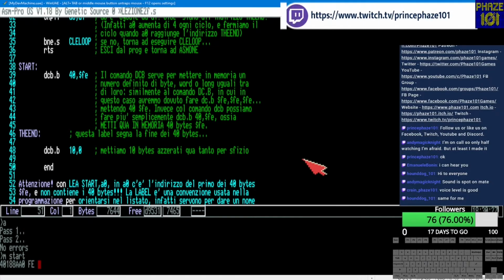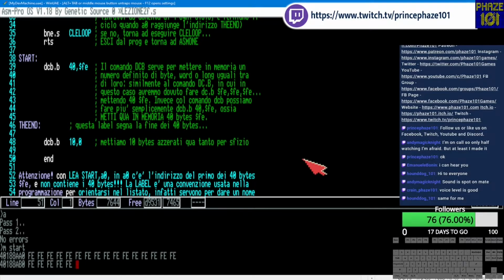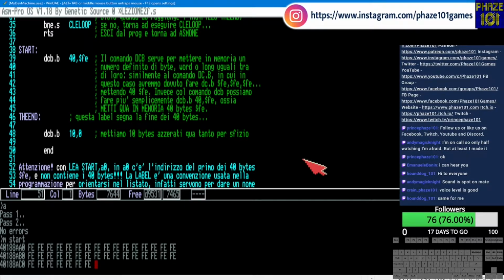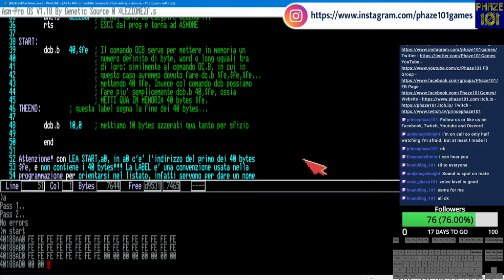So we're going to see 40 bytes of FE, and then we should see 10 bytes of 0 at least, if not more, as an indication of where we end. So that is what we have done with define constant block.